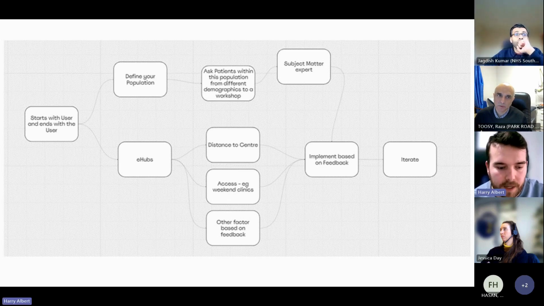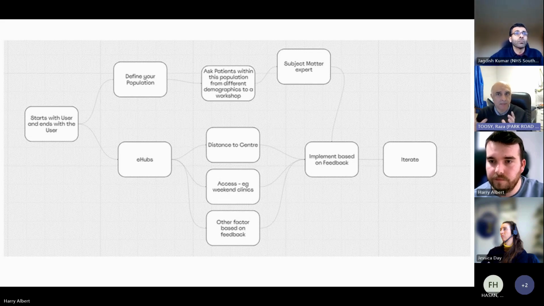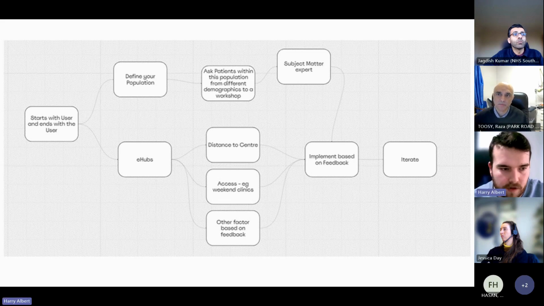So yeah, I think that's a really great example. Thank you for highlighting. And also I'm going to say, discuss the population health management team, because they're going to be keen on a new world of how we intelligently work out what services are available, and they'll have the information to say in your local area these are the main outliers, these are the main issues, so you can evolve those and expand them as you go along. Most areas have that. Yeah, absolutely. It's another great resource, Raza. Thanks for pointing out.